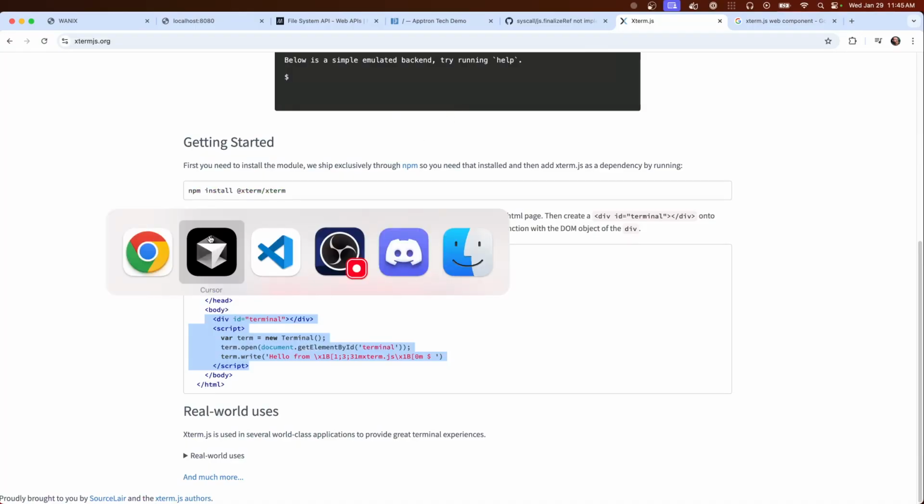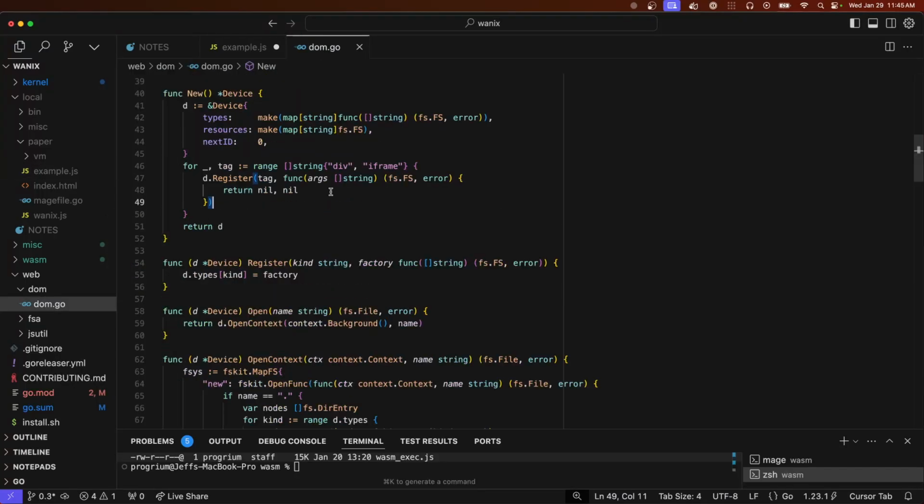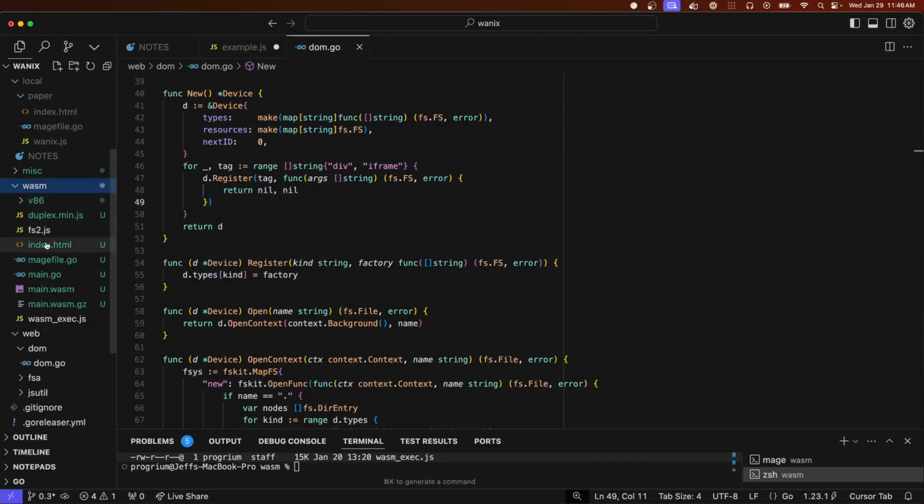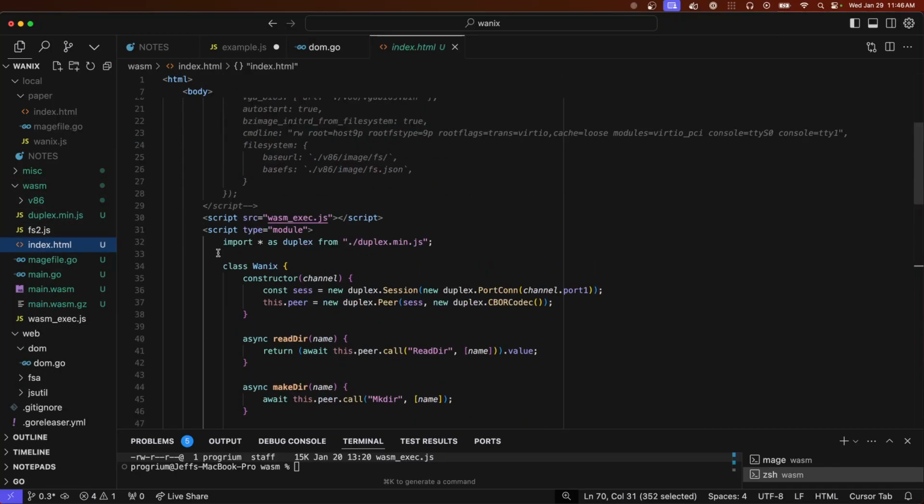The only problem is, well, again, we're kind of in prototype. Take some shortcuts.